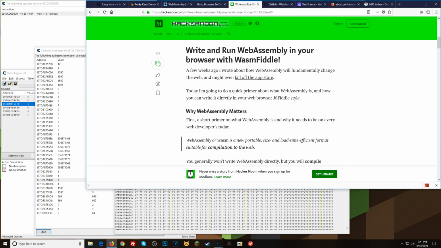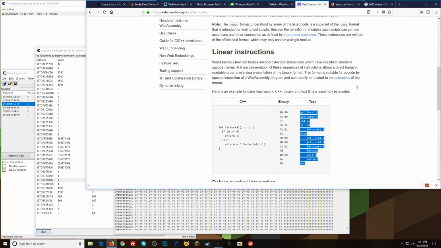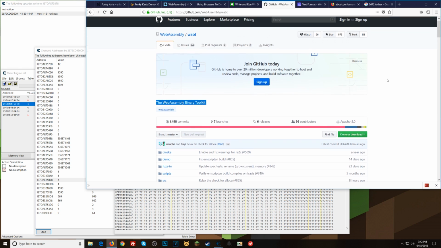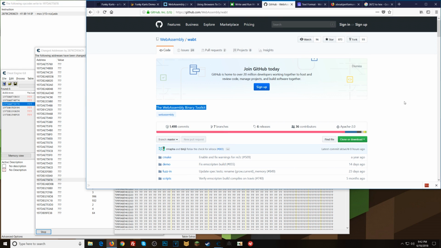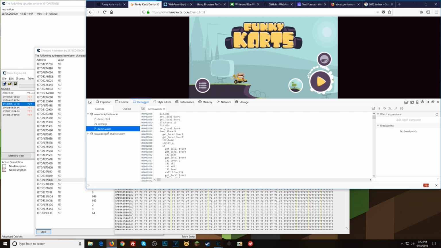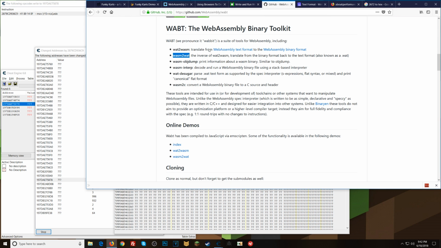But anyway, if you want to futz around with WebAssembly and writing some yourself, I'll post this article, which will kind of get your feet wet with that. And finally, let's see, there's this GitHub, the WebAssembly Binary Toolkit. I think this was made by the main folks behind the WebAssembly dev at the moment. So with this, you have certain tools like the WASM to WAT. That's like the binary to text. So that if you download, like from a site, this WASM file and you try to open it in something like Notepad, it's not going to be in a readable format for you. You'll have to use these tools to do stuff like that.